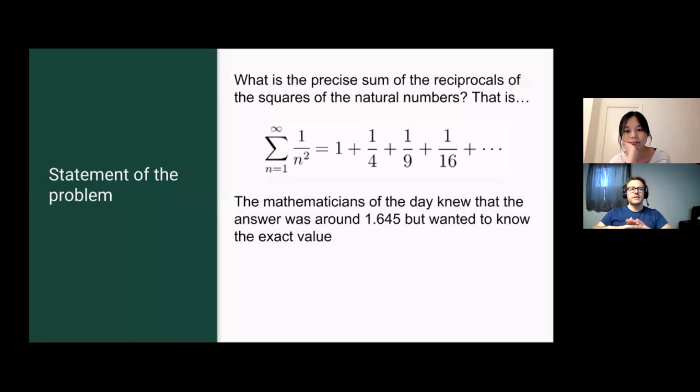And again, all of this is premised on the fact that this is difficult, right? It took mathematicians over 80 years to figure this out. It takes a couple of brilliant ideas, and this is why we do not ask you in our class to say what exactly something converges to. Because again, it took the leading mathematicians of the day over 80 years to solve this problem, right?